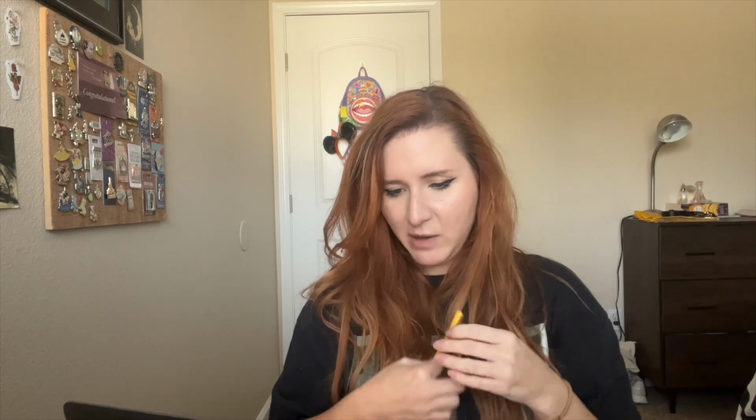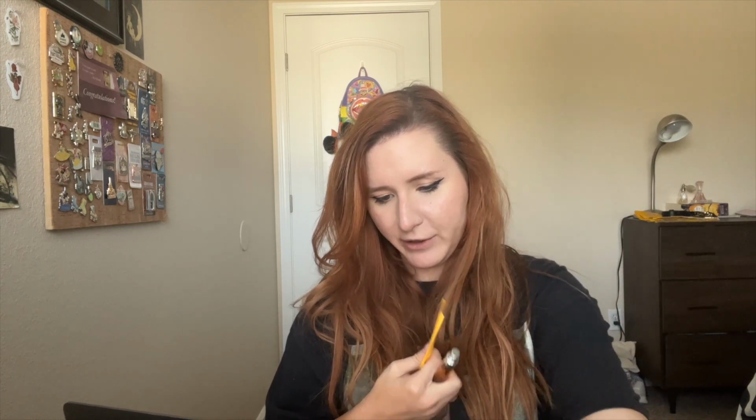Moving on. Next, we have By the Fireplace, and this is one that a lot of people have described as gourmand, so I'm a little nervous about it, not gonna lie to you, but it's warm and spicy. This one also has pink pepper. Interesting. Okay, sorry, I don't have a nice cardstock. So this one is pink pepper essence, orange flower, clove oil, then chestnut accord, yakwood, guaiac wood oil, jade oil, and then base note is a vanilla. I do like a vanilla, but a spicy vanilla, not sickeningly sweet. Balsam. Oh, I love the smell of balsam. And then cashmere. Yes, I'm gonna like this one.